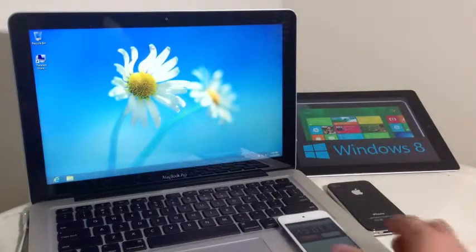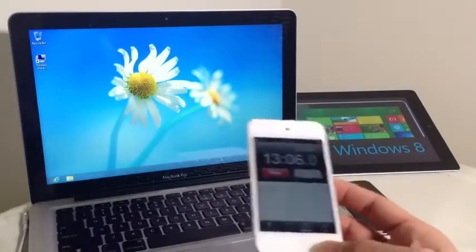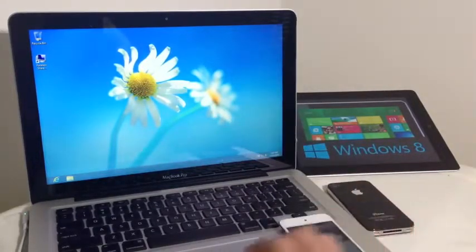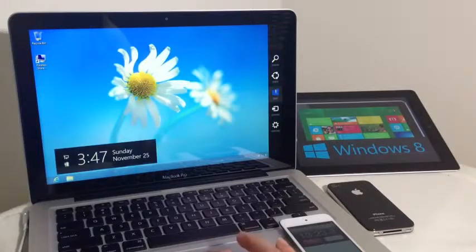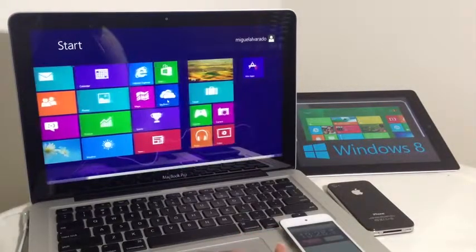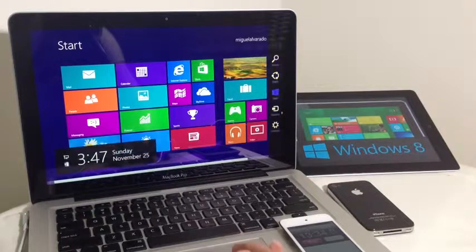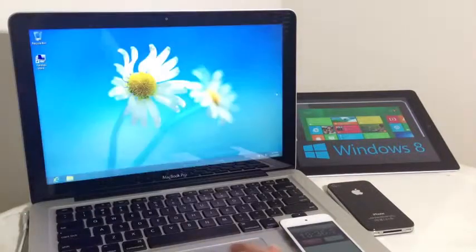Alright, so the installation is officially completed at approximately 13 minutes to install Windows 8 on a virtual machine for your Mac. Now if we go here to the right, we should get the Windows menu. Here it is. And boom. Windows 8 running on a Mac. You get your Mac applications and the entire operating system of Windows here for the Mac.